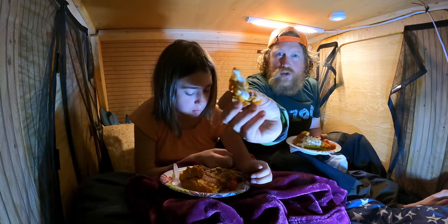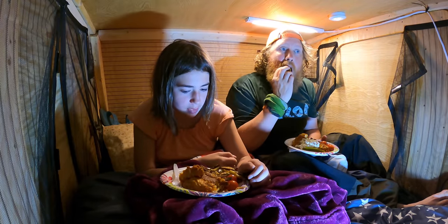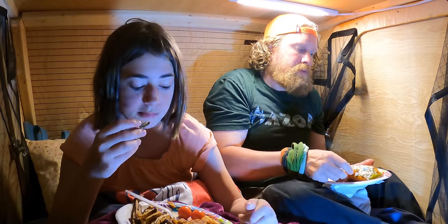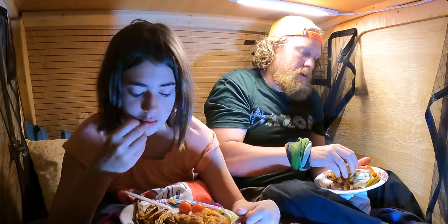Incredible! Fish, super white and flaky. How do you like the fries? They're pretty good. Be better if... 7 out of 10. 7 out of 10? Be better if I had ketchup? Yeah, definitely. But the fish, that's a perfect 10 out of 10. Oh, really? Oh, we'll have to use this batter more often then.